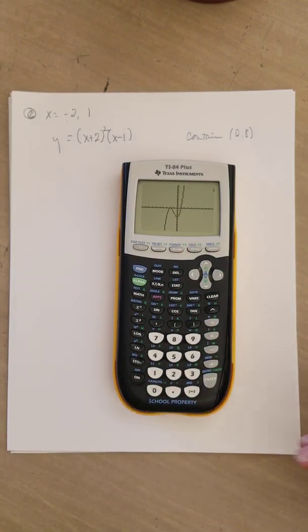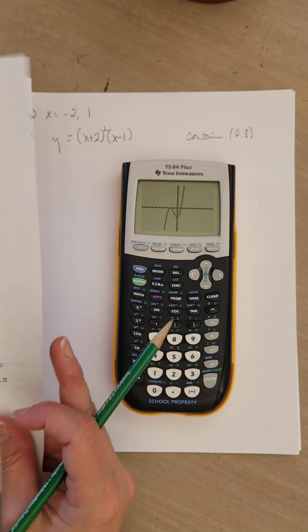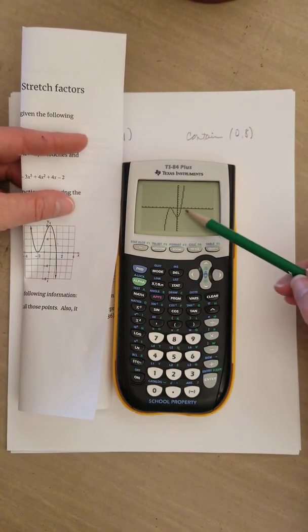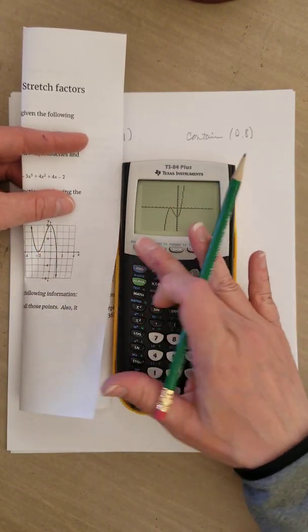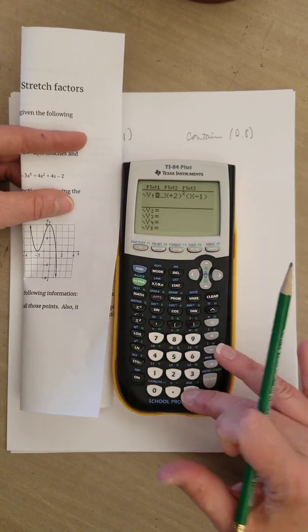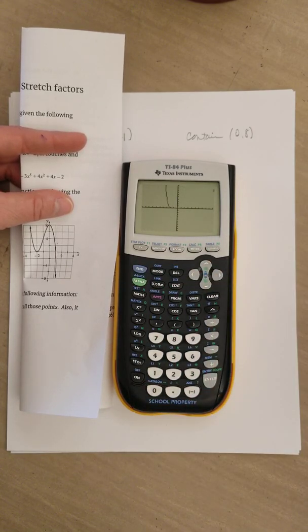Ooh. Oh, look at this for C. I forgot to add something. I'm going to fold this over again so that I can see my graph just a little better. All right, so this is C right here, you guys. Isn't it rising to the right and falling to the left? I need it to go the other way. So I'm going to make a negative right here. Ooh, there you go. So that looks pretty good.